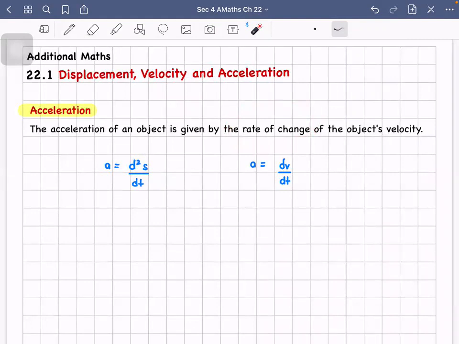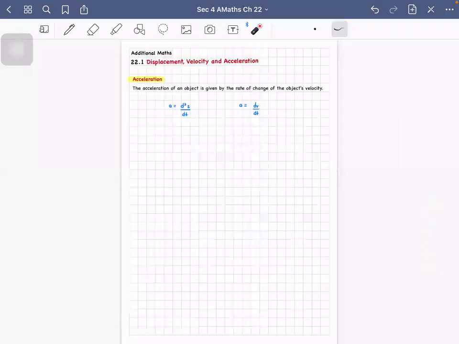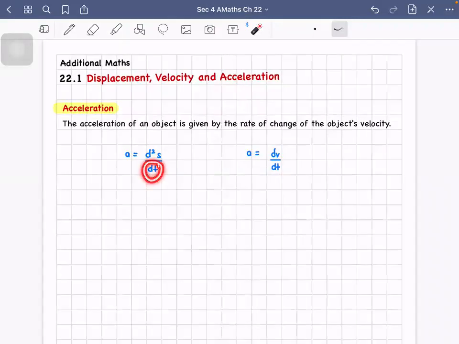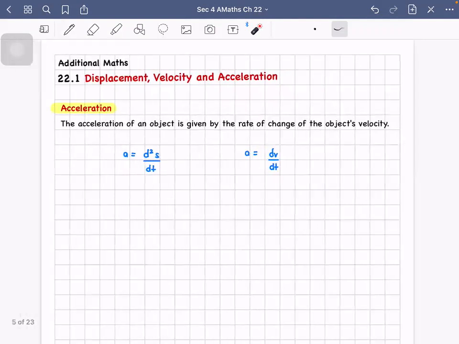Basically, to get the acceleration of an object or a particle, you just need to get the second derivative of the displacement, or get the derivative of the velocity function. Just that. Only that for acceleration. And everything here is in terms of time. Always the t, because everything here is measured in time. Okay, so I think that's it.